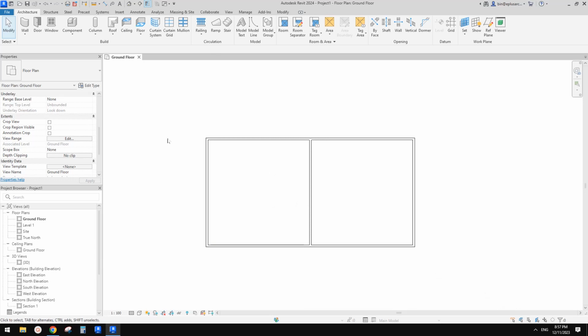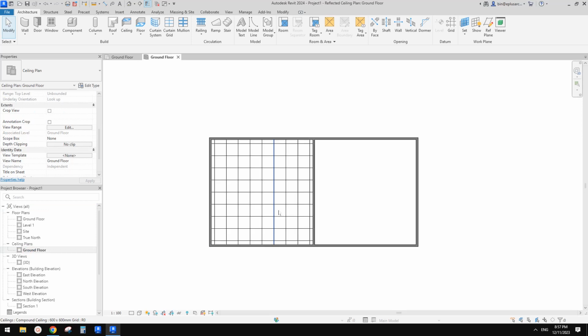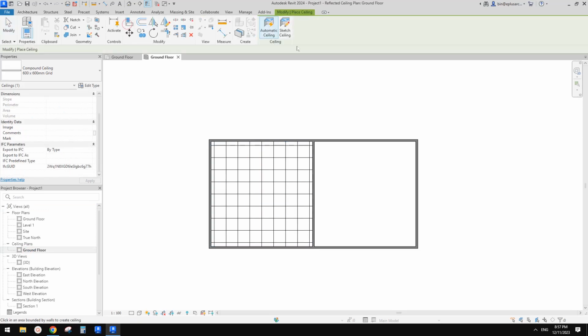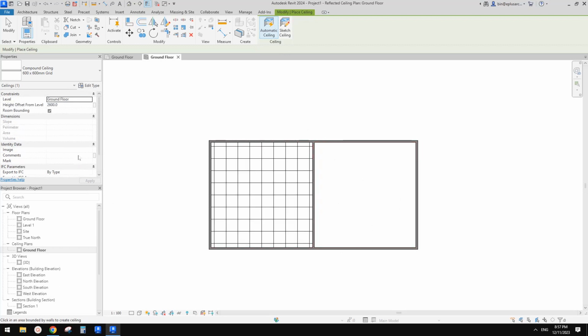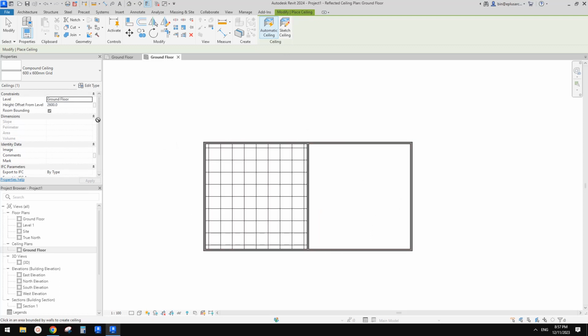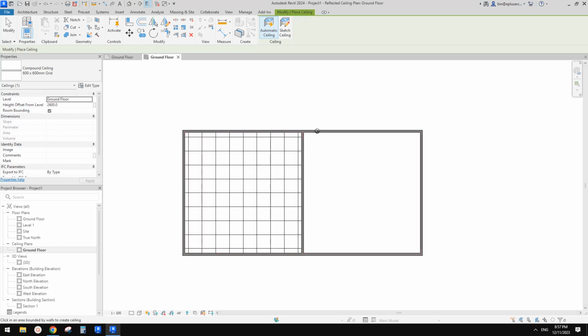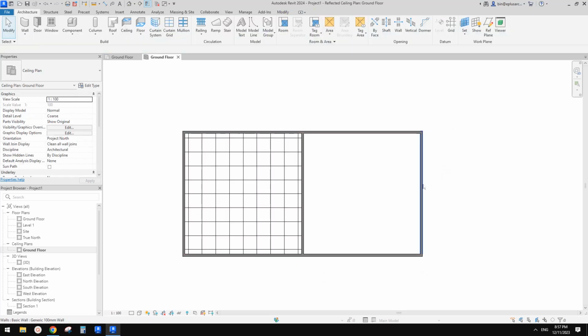Another option is you can go to the ceiling plan. Now you can see this ceiling. So let's create another ceiling, automatic. So you can see it. Sometimes it won't work, because it depends on the level of the ceiling. For example, currently we have all this wall around at this level. There's always a wall.